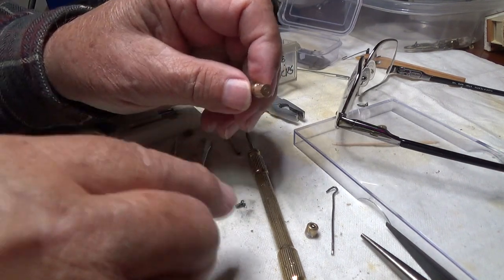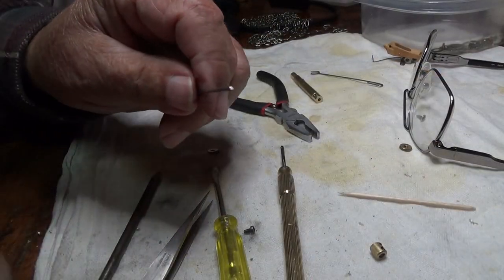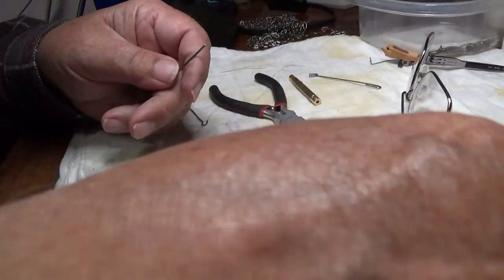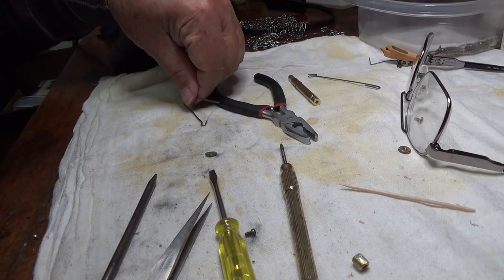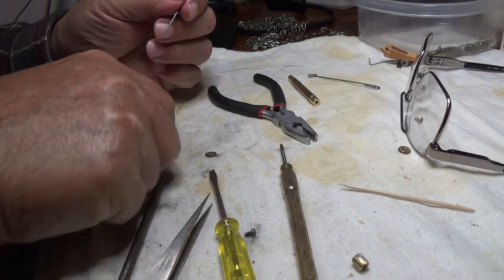What I'm going to do is look for wire, see what would be an appropriate wire to put in here. Okay, I have a piece of wire here. The old wire is a millimeter thick. This is 1.1 millimeters, but it's the right stiffness to make a good lever. That will allow me to make a longer lever. So we'll see how this works out.